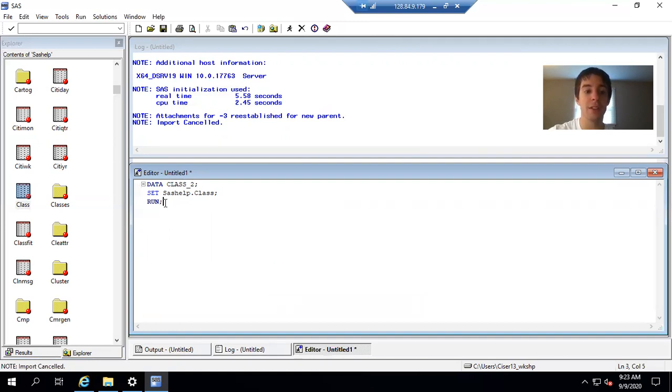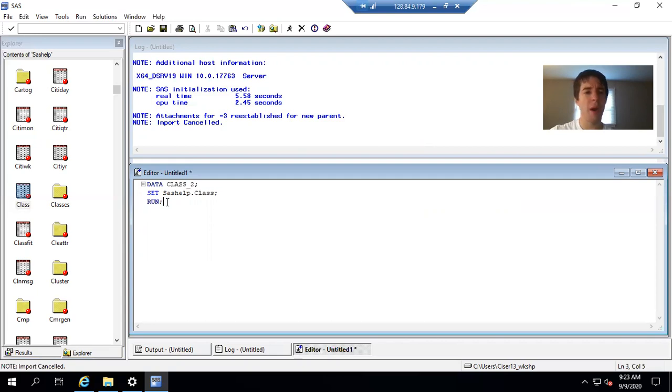And then the run semicolon marks the end of the data step. I would not be able to do any of this without the run semicolon. So that needs to be included at the bottom of every data step and at the end of every procedure step.